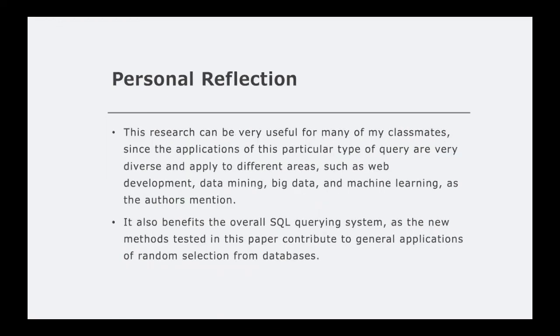And as a personal reflection on this paper, I think this research can be very useful for many of my classmates, as the applications of this particular type of query are very diverse and apply to different areas. And I think it also benefits the overall SQL querying system, as the new methods tested in this paper contribute to general applications of random selection from databases.